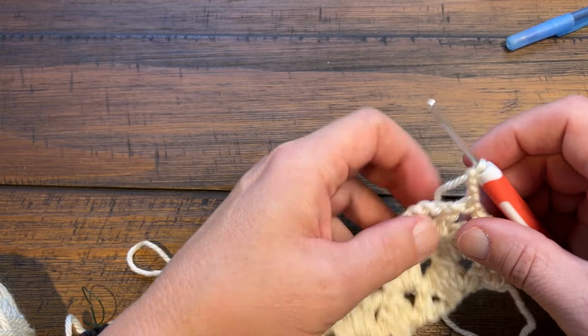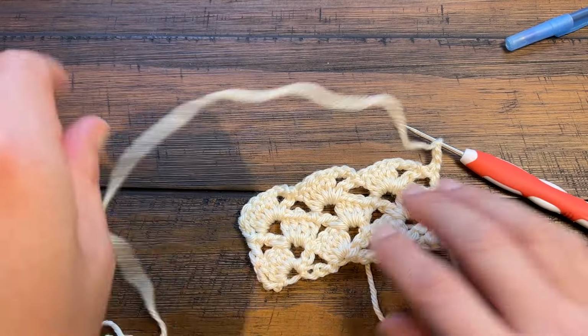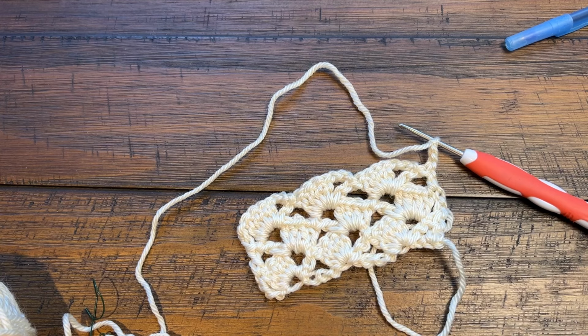So whether you need it or not, it's kind of fun to have, but I think it might be something that will end up at the bottom of your crochet bag at some point and probably never see the light of day. But again, you can leave me a comment on what you're thinking.